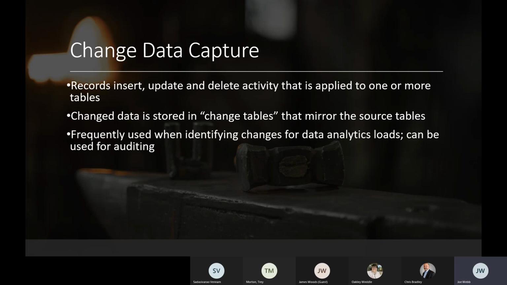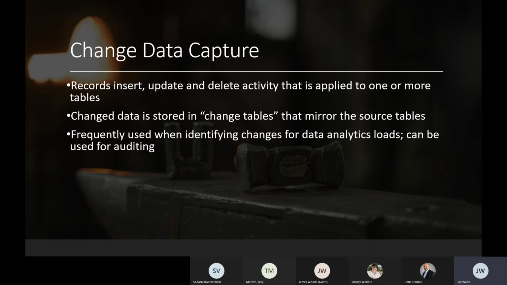Change data capture was created by Microsoft to help with analytics loads. So when you're creating a data warehouse scenario, for example, being able to tell what rows have been modified and how they have been modified, so that you can import those rows or transmit those changes into a data warehouse, can become a very complex task, particularly if you're doing hard deletes. Hard deletes meaning that we're actually removing a row from a table.